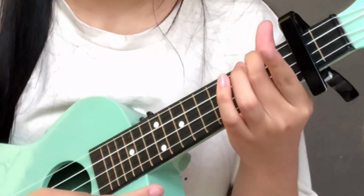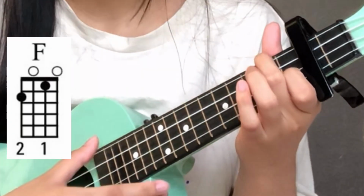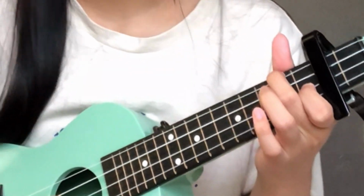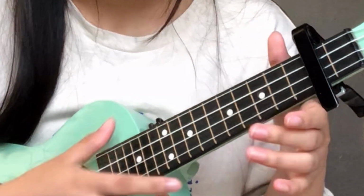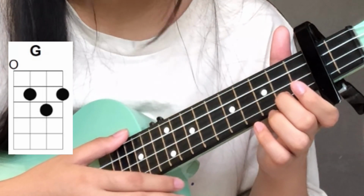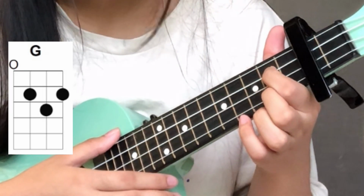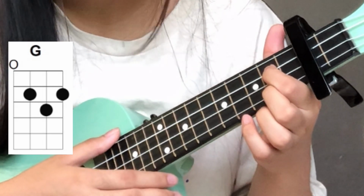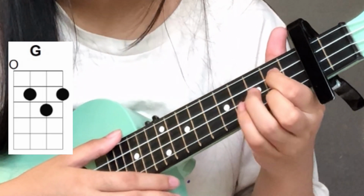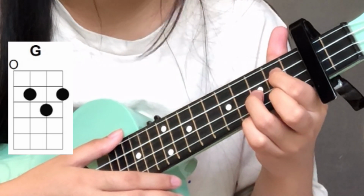F by adding the index finger on the 2nd string, 1st fret, and for G, which is placing your middle finger on the 1st string, 2nd fret, your index finger on the 3rd string, 2nd fret, and placing your 3rd finger on the 2nd string, 3rd fret.